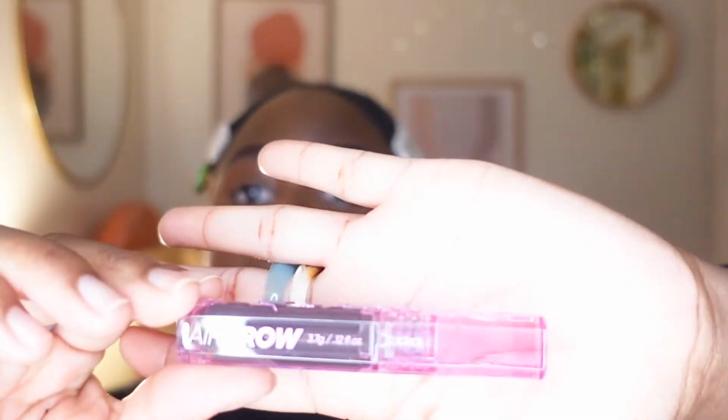So I really wanted to pick up black so that I can have those bold, very luscious eyebrows, but everyone says that this is amazing. It is a fluff and hold treatment gel for your eyebrows. So if you're looking for that laminated, very put together, straight brow look, then this is perfect from what I hear.